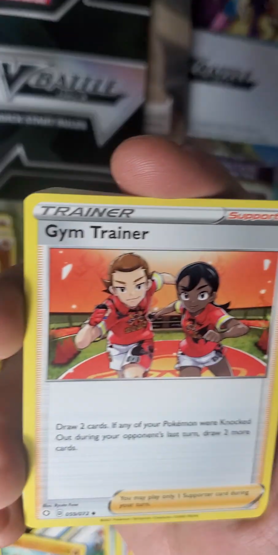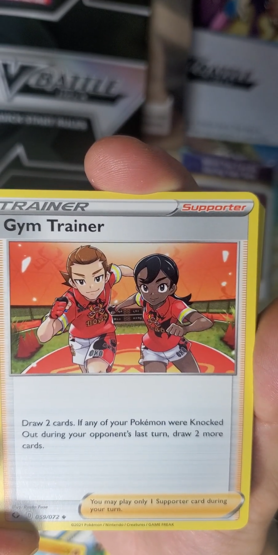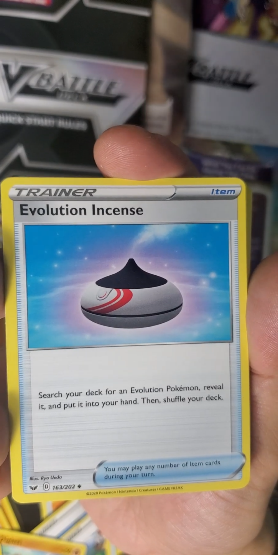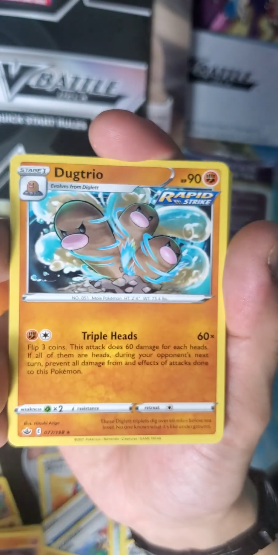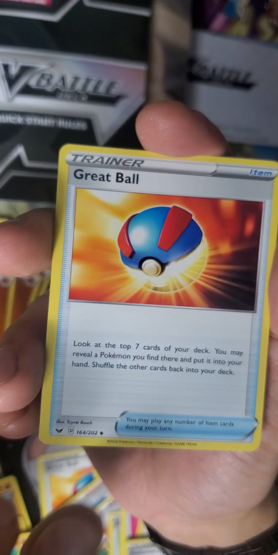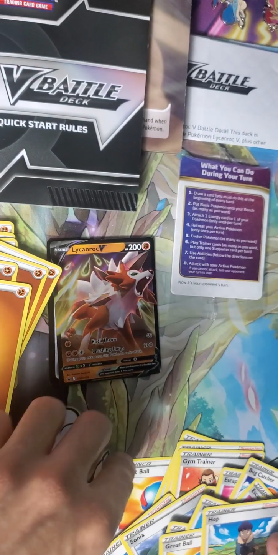Another draw 3. Gym Trainer says, draw 2 cards if any of your Pokemon were knocked out. Yes, sir. That's the second one we see. I bet we won't see another one. This is another Evolution Incense. Definitely need that one. Multiples of those. Onyx. Go. Let's see what I mean. Greater Ball. And, okay. And a draw 3. There you go.